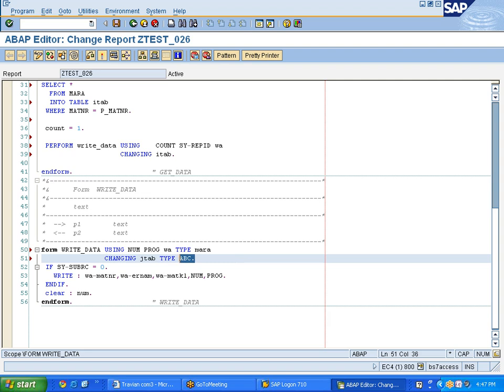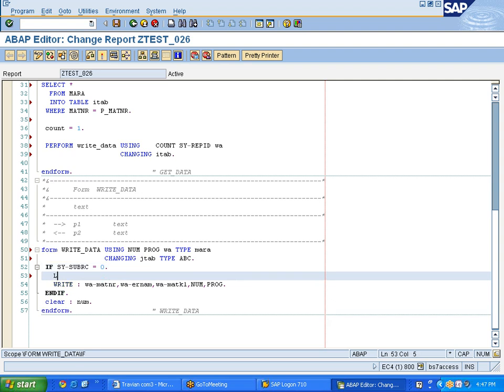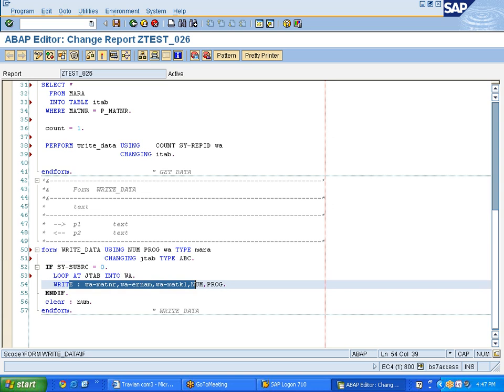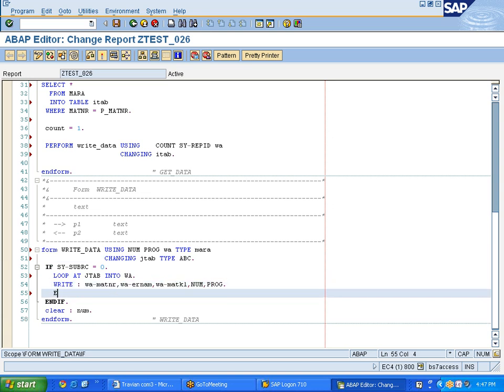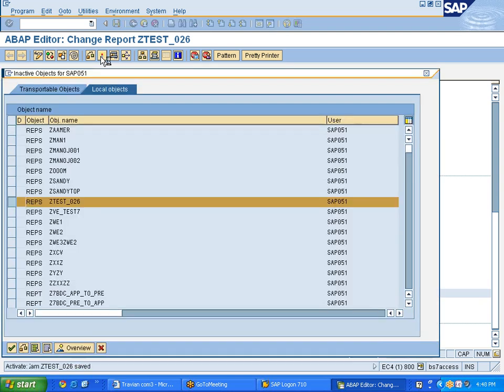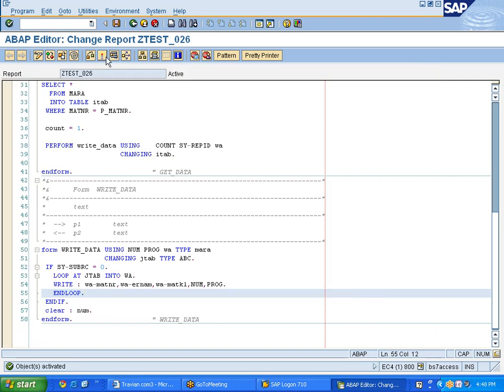Then loop at JTab, not iTab, into work area, and write work area MATNR and the other fields, and end loop. Save, check and activate, and execute.